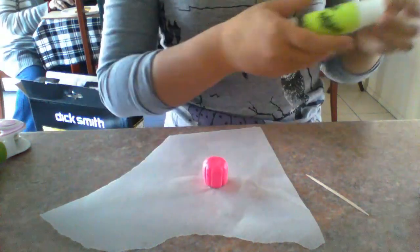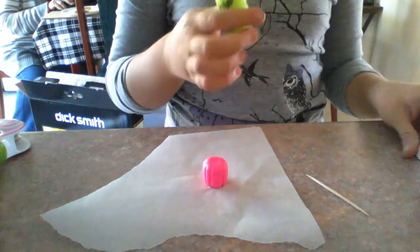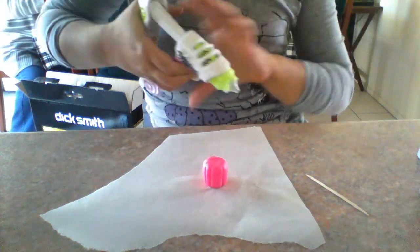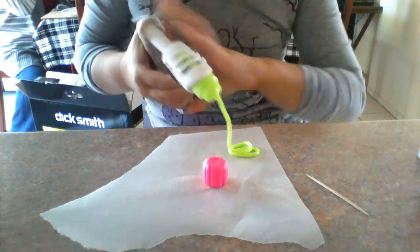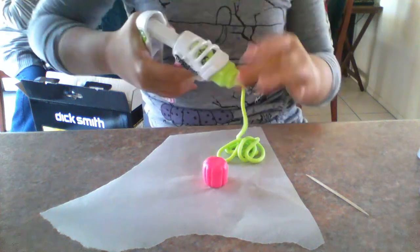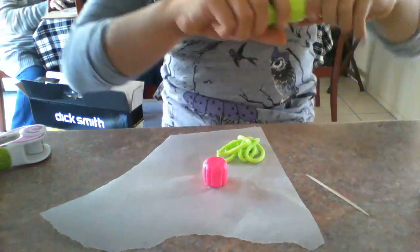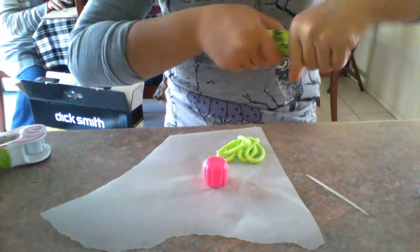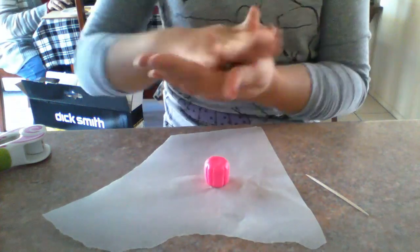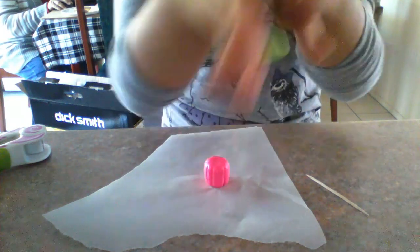Choose your color for the icing. I'm going to be using the fluoro green and yellow. Again, get your gun and squirt it out. We're not going to use the dough as it is even though it isn't a perfect cylinder — we're just going to make our own type of cylinder to make it look a little bit thicker and not so thin. Just get your two hands and roll the dough between your palms.